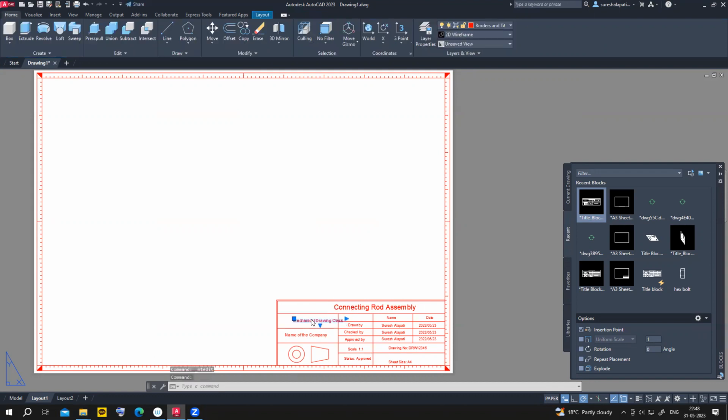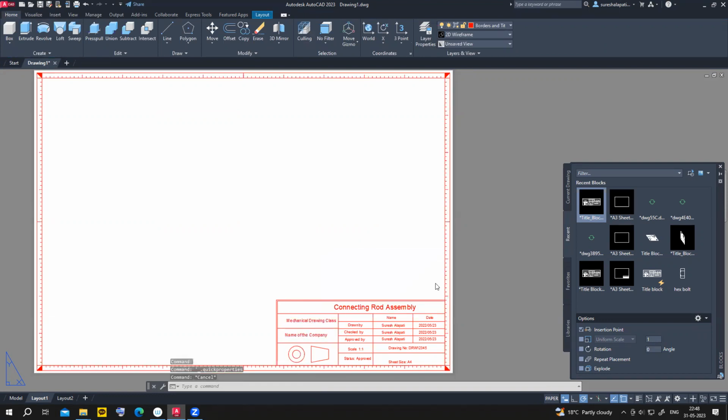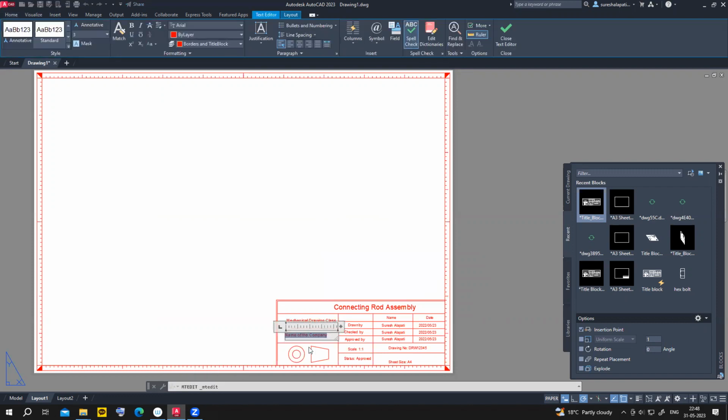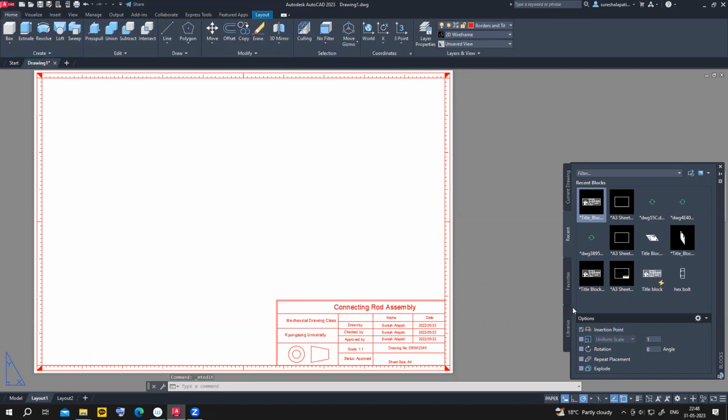So a little bit more here. Okay, so name of the company. So you can say, okay, name of the company. So double click to edit, right? So you can do all these things, right? Gyeongsang University. Okay, so change the date, and the name, your name, and all these things.